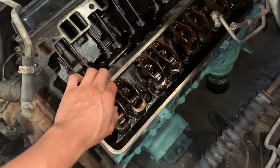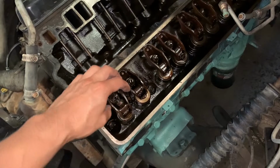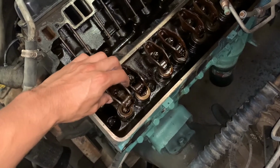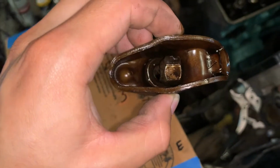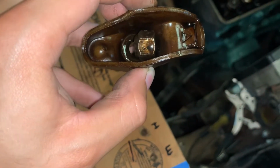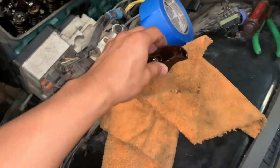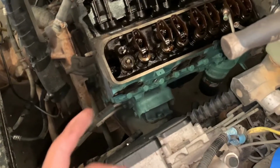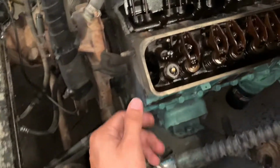I will make a video of me adjusting these valves according to the Haynes manual. Now there's a different way, but I'm going to do it a certain way. So see how it has the nut and then that little valve spacer. And here's the push rod. I'm just going to put that right there. Make sure there's no hole. My bad if there was an interruption, I had to spook away a chicken making too much noise.